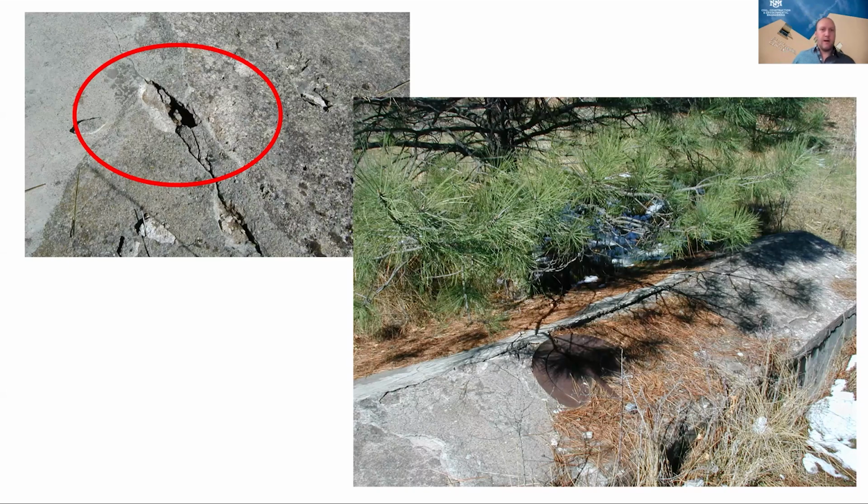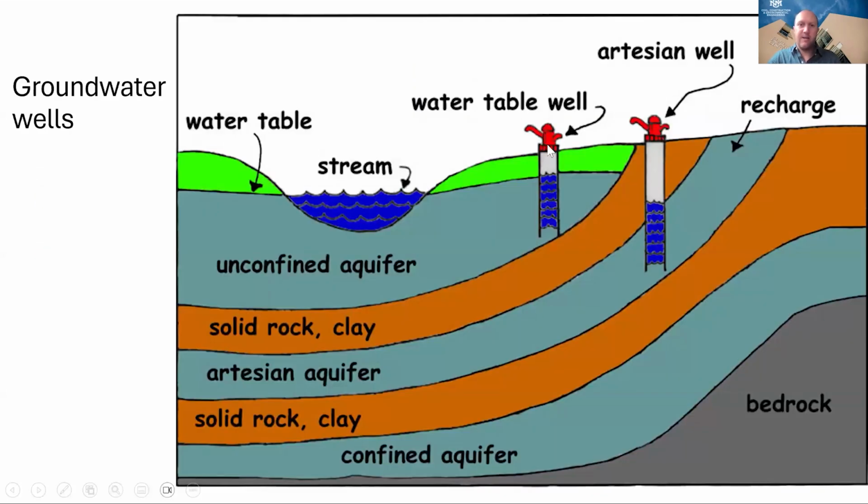Okay, so now moving on to wells. This is a diagram that shows how wells work. They are drilled down into an aquifer, and then there's a pump in here that pumps up the water, and then that is utilized. Again, there's a well that uses a pump, and then an artesian well. In this example, the water could be under pressure because the groundwater or the water table is higher up than the wellhead, and so the water could come up naturally flowing. Of course, a lot of these also have pumps in them to increase production, but this is how this would work.